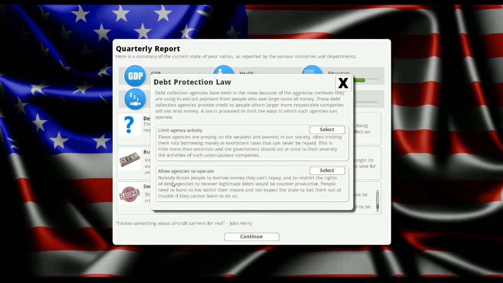Allow agencies to operate. Nobody forces people to borrow money they can't repay, and to restrict the rights of debt agencies to recover legitimate debts would be counterproductive. This is what I agree with. People need to learn to live within their means and not expect the state to bail them out of trouble if they cannot learn to do so.